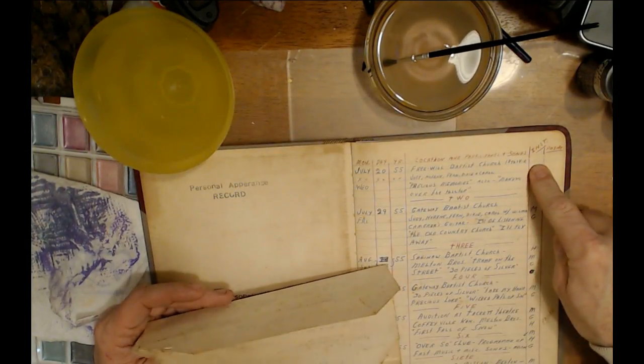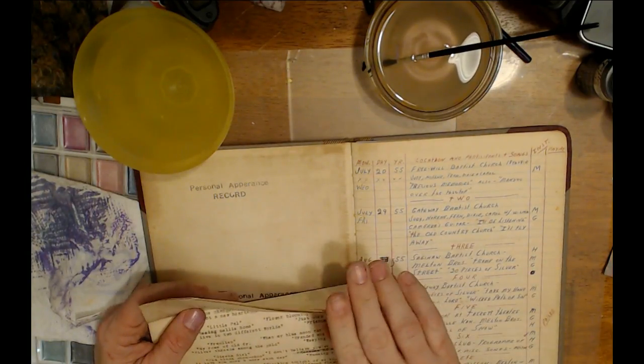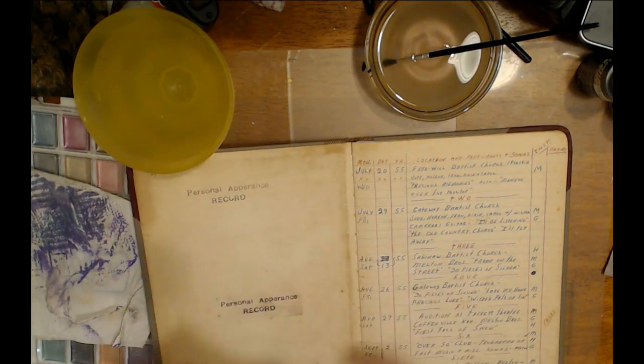These are, oh, we played mandolin. So he played mandolin here, and guitar. And I wonder if H is harmonica. Let's see, mandolin. Yeah, he didn't say in here.